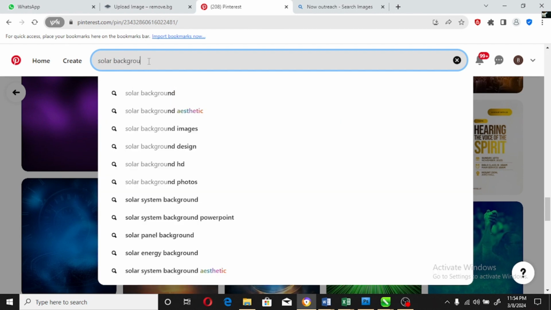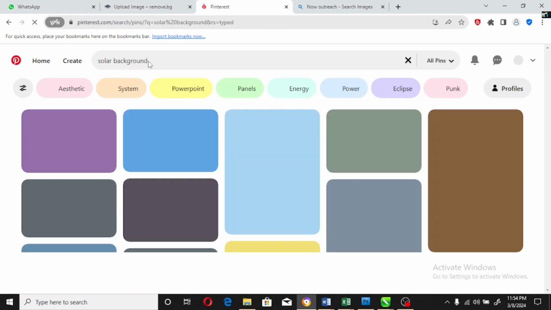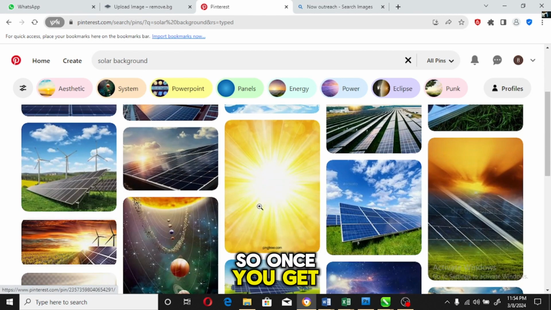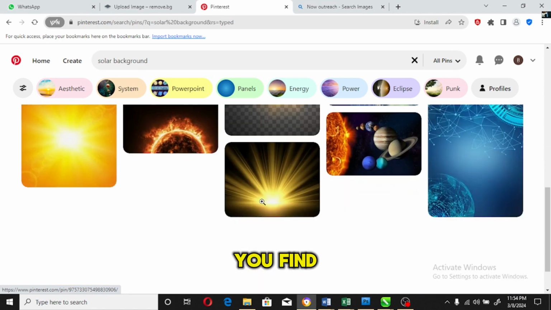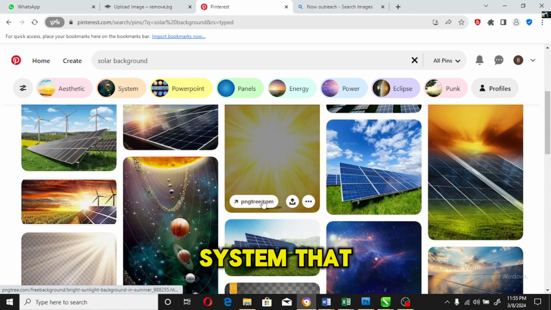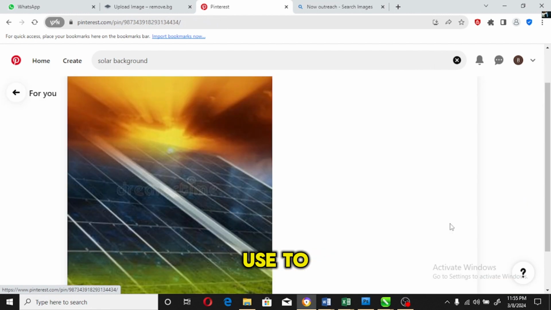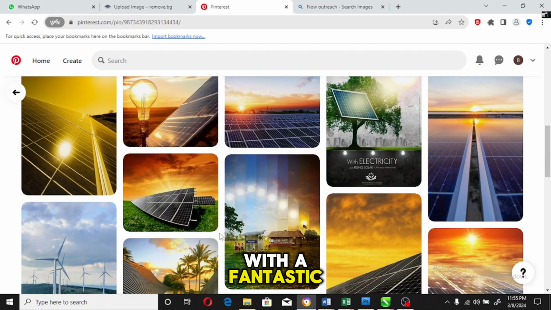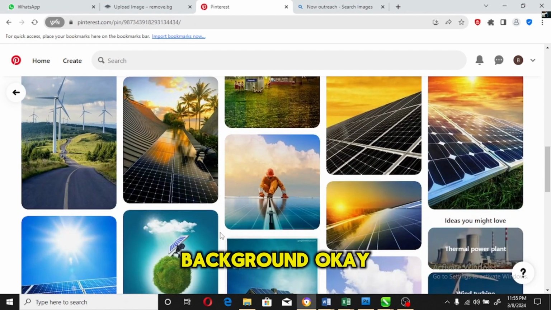type solar background. Okay, so once you get here, you find so many solar panel systems that you can use to come up with a fantastic background.